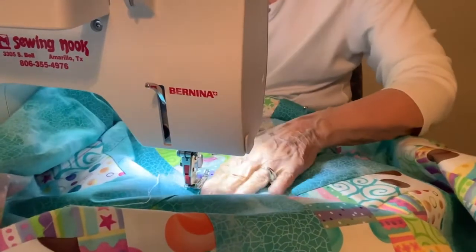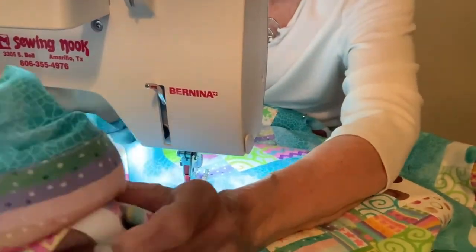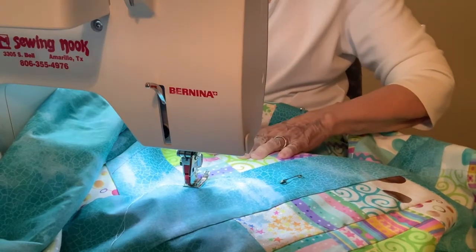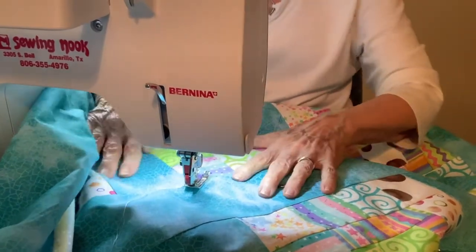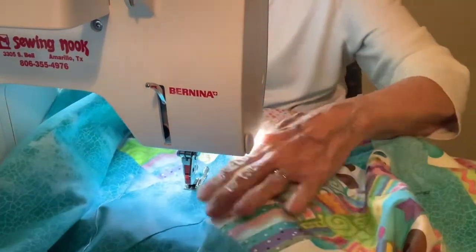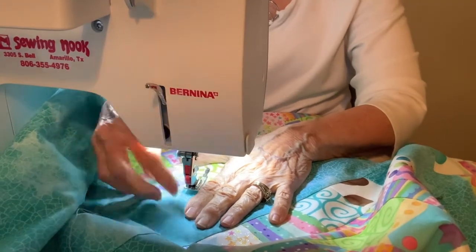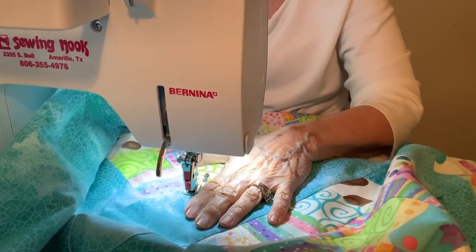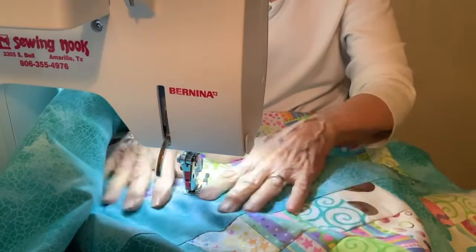Now pull your needle up. And we started in the middle block of the quilt. You always start in the middle, and that way you can work your fabric out, and you just don't want to start on the sides and go one way or another. Or you don't want to start at the top either. Okay, let's pull this out just a little, give it a little slack. That's so when we take off, it's not strained here and doesn't wad up. Okay, we're ready to go on our next line.